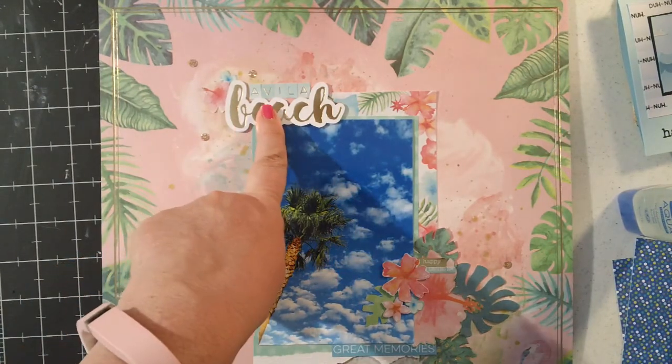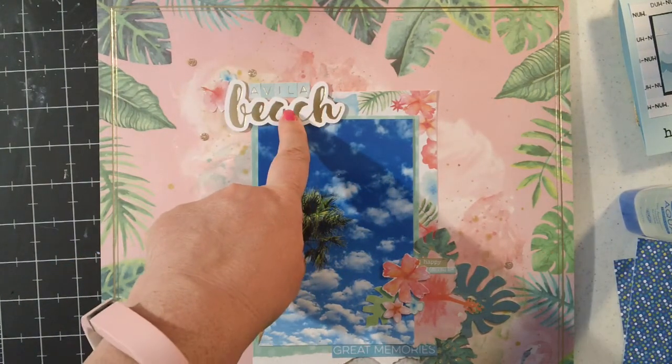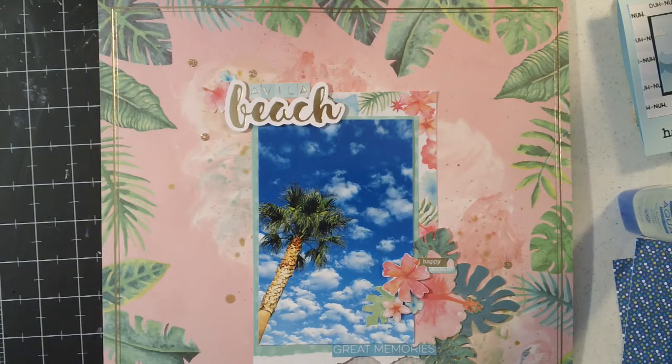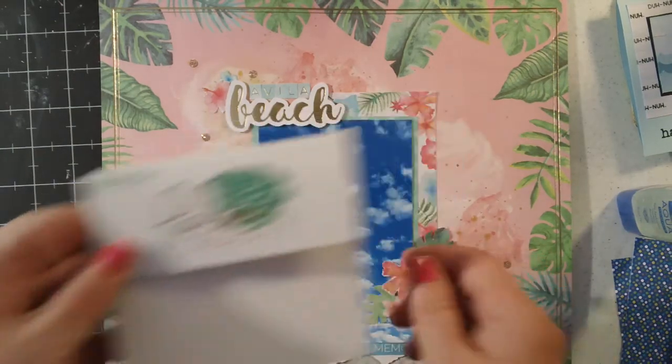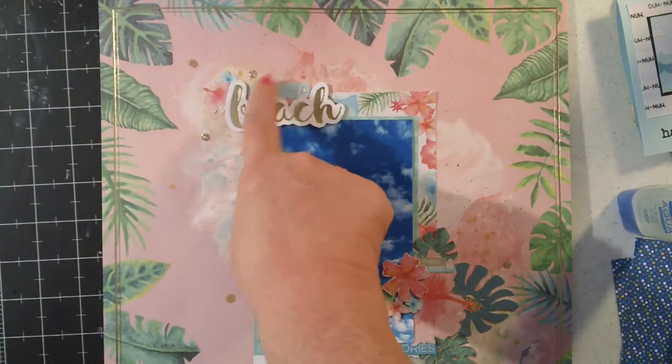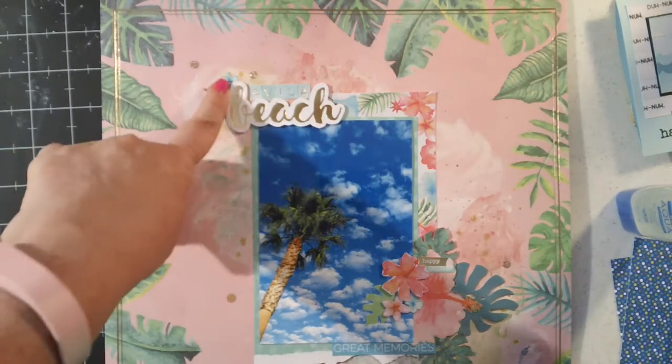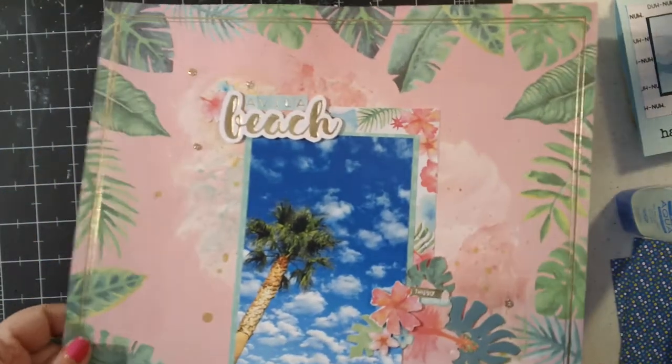This is a die cut from, actually, that one is not from Oasis. What is it from? Let me see if I can tell you. It's actually from My Mind's Eye, Palm Beach, but I love that. And then these stickers are from the sticker book that goes with the Tropical Life collection. So are these, and some of these are fussy cut from the paper, and some of them are die cuts from Palm Beach and Oasis. So I got a kind of a combo on here.